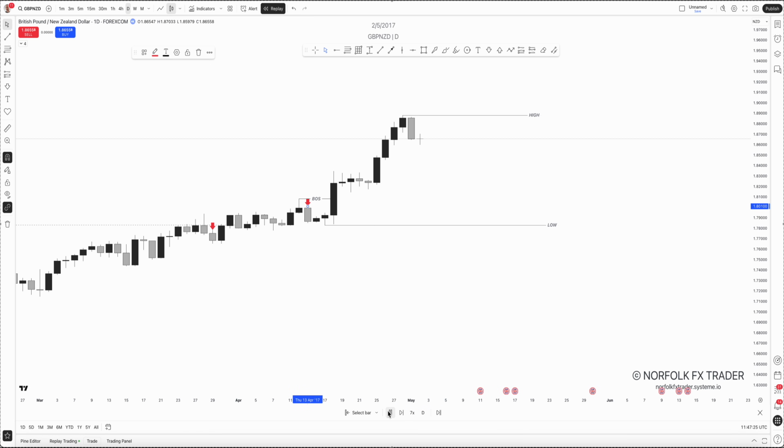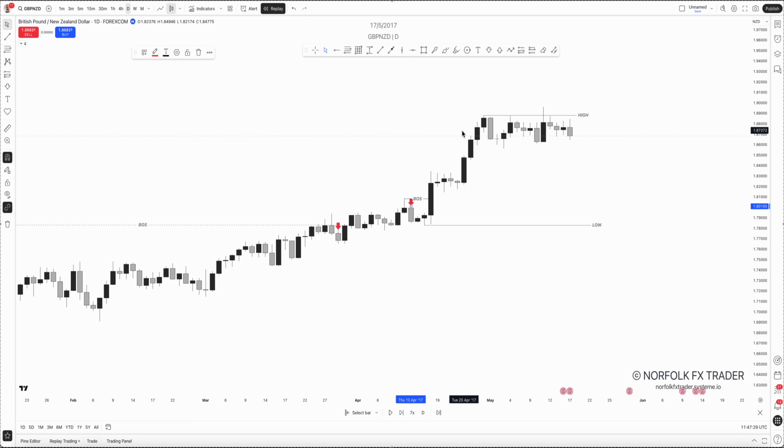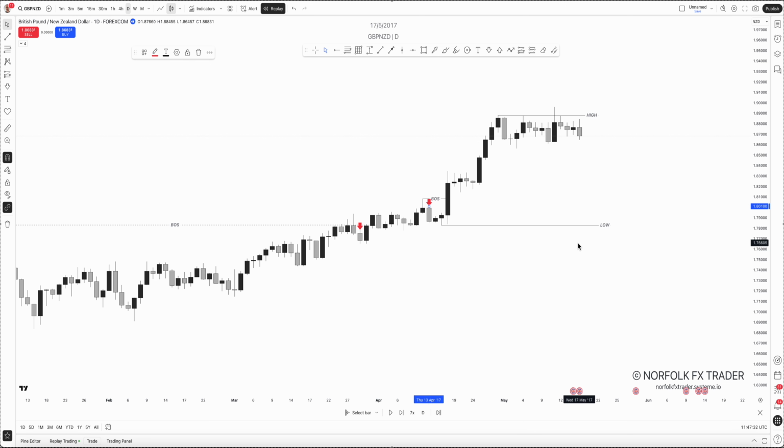So let's continue with price to start seeing how this is going to move. So now what we've actually done, we've wicked through this high before we've really seen a valid pullback. This could make price shift structure again or run towards that low. But we don't have to. We can continue up. Let's just see what happens.